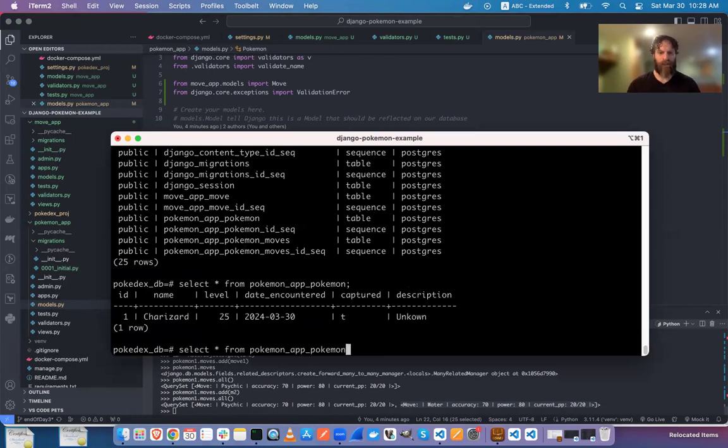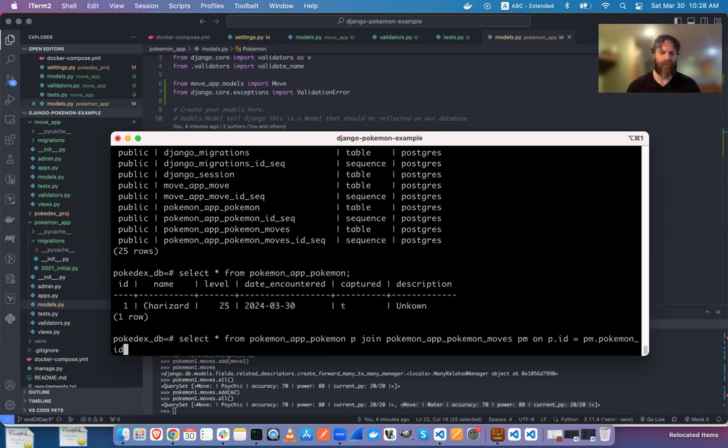So I'm going to call this P. So we're going to join this Pokemon moves. We'll call it PM on p.id equals pm.pokemon_id.